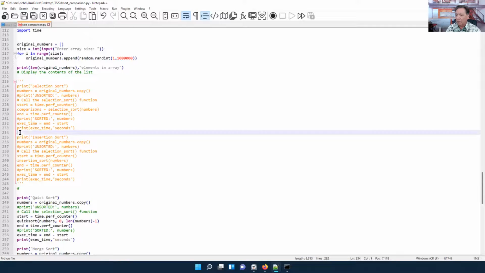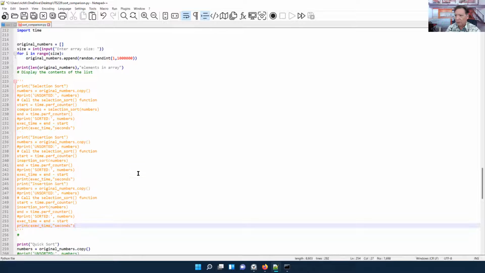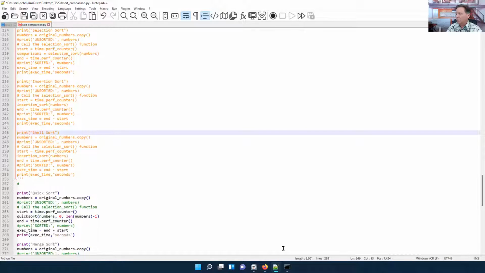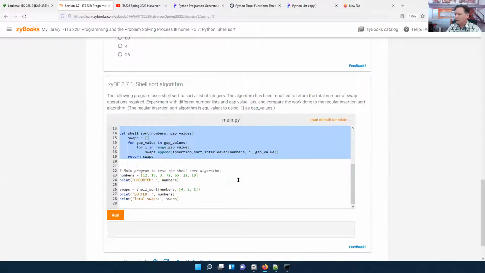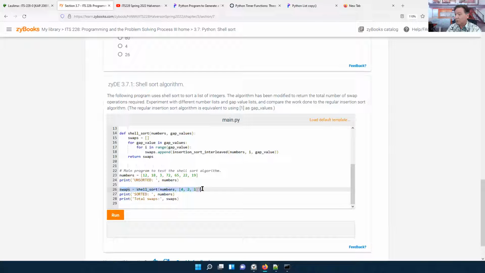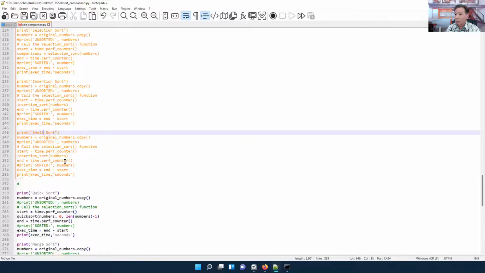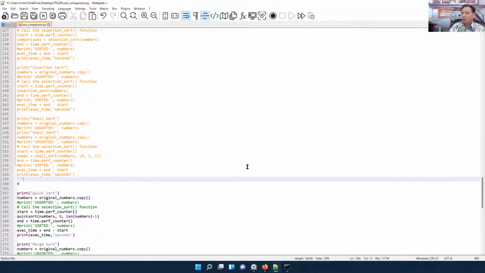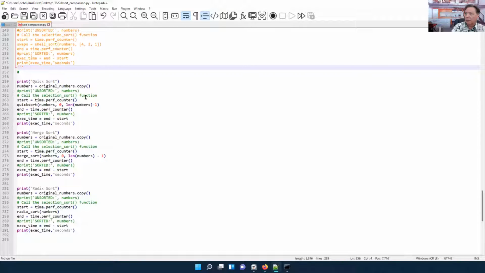And that can be called, let me just copy this, shell sort. And I guess that gets called with something that looks like this, to display the number of swaps, I guess. Okay, so anyway, I'll leave those there, but let's compare these three.